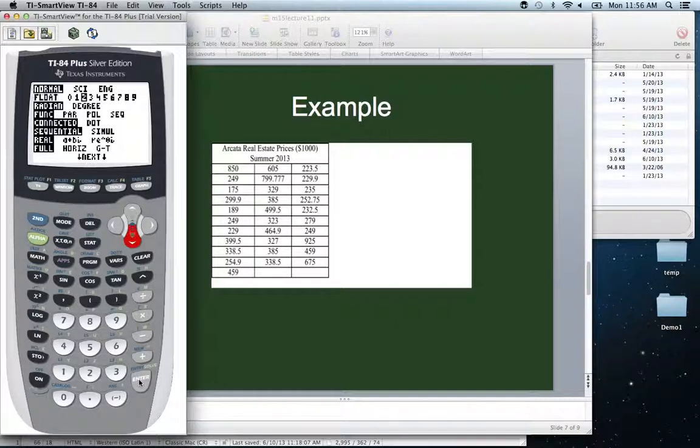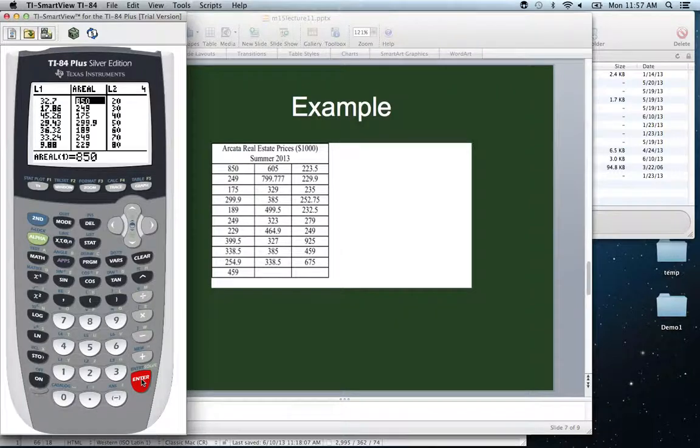I want it to float, so I'm going to select float. Now when I go back and look at the editor, stat edit, those 0.00s are gone because now the decimal just floats where it needs to be, and there won't be a decimal point unless there is a digit after it. Okay, anyway, just a little fine point.